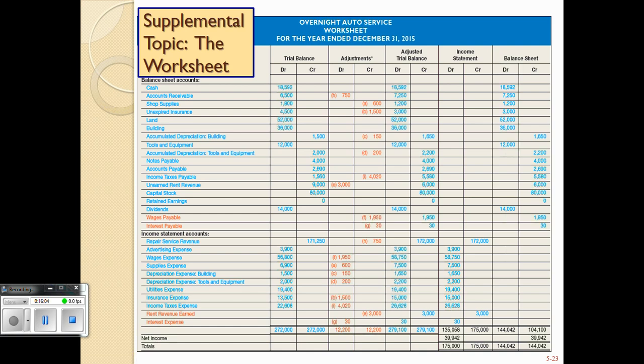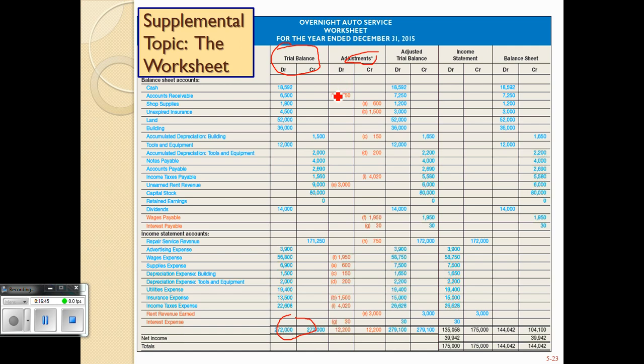You will need to create one of these for your project. And just so we kind of take a look at what's going on here, let me find my, there it is. Sorry about that. Starting off, those are my trial balance. DR is my debits and credits. And once again, notice they're equal down here at the bottom. Then what I've done is I've put my adjusting entries, and this gives you a handy one-page sheet to see exactly what's going on and what's going on with all the accounts.